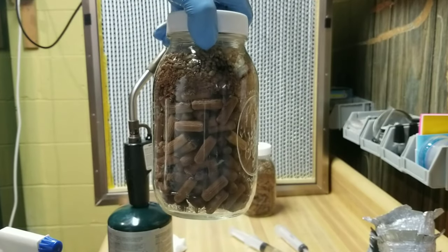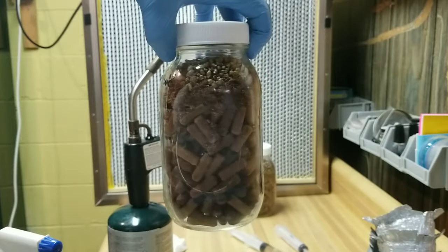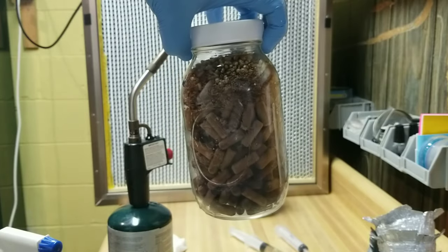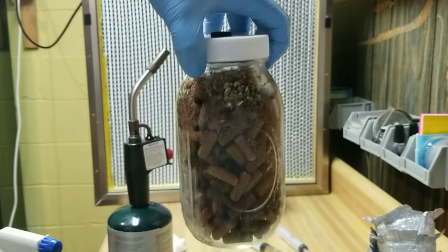That's it, guys. I put a little extra juice on them there. I probably put about 5cc's because I'm trying to burn up these syringes. I'm in the process of making some new LC jars right now, but they're going to go into the incubation tub, and we shall be back once we have some mycelium.